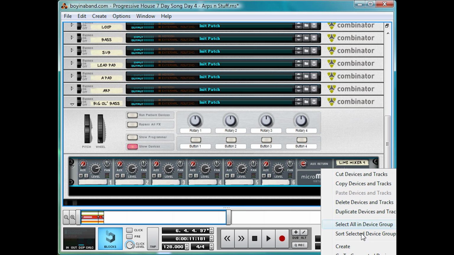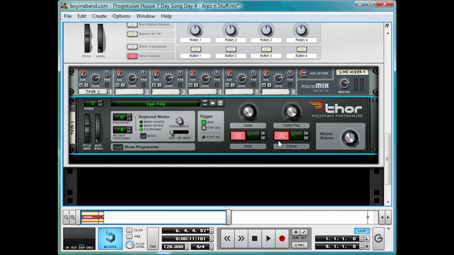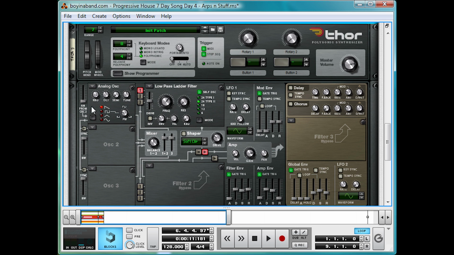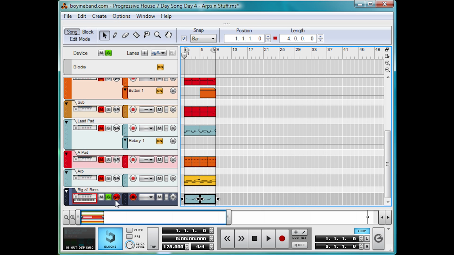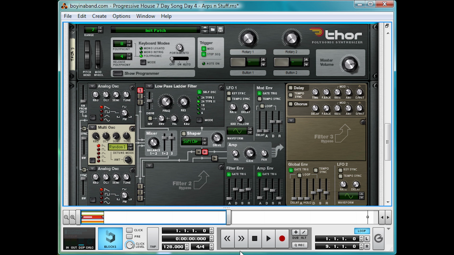and a Thor instance. Initialize it, and open it. We're going to add a multi-oscillator and another analog oscillator. The multi-oscillator has to be in the middle because then it's symmetrical, since my OCD has worsened in the past few videos. I'll just add in some notes now. Alright, so there's the notes, soloed out, and let's start on oscillator 1, since we aren't George Lucas.